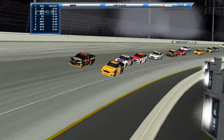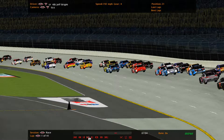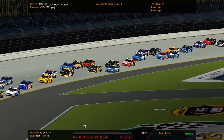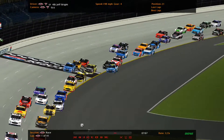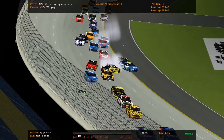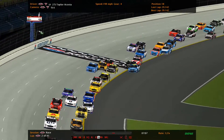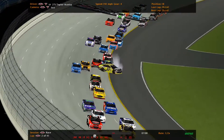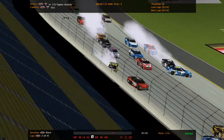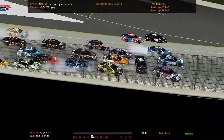So the caution flag is out. We'll take a look at the replay. This happened right in the mid pack. Jeff Brighton at the 48 makes an aggressive move, takes his whole car down to the apron. There was contact with the 20 and the 27. I thought Jeff Bright caused this one. Hayden got in the back of Cody. Taylor Acosta has already scored a victory — gets collected. Hard into the wall for the 78 who caused the wreck. Jasmine Acosta — another one who has already won.